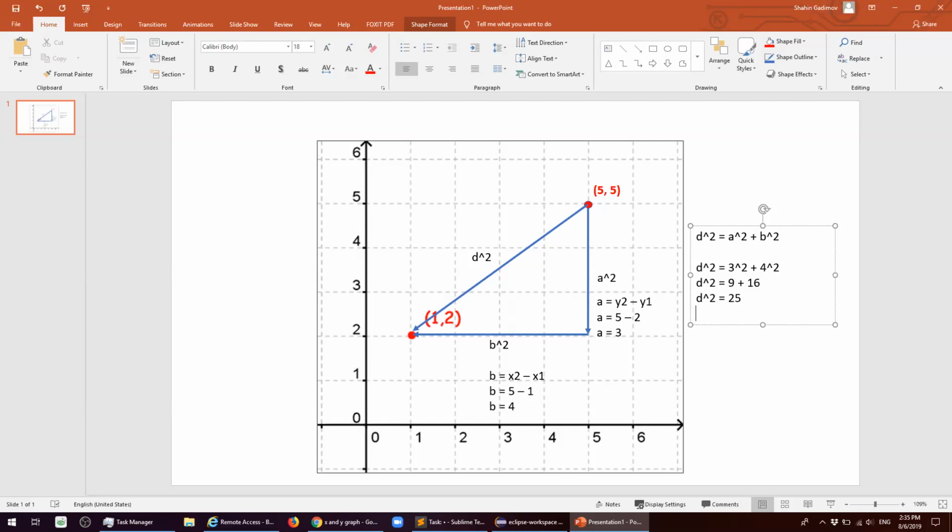So obviously 5 squared is equal to 25, right? So 25 is equal to 5 squared, which is also a representation of 5 raised to the power of 2. So from here, D is equal to 5. Obviously, the distance between these two is equal to 5.